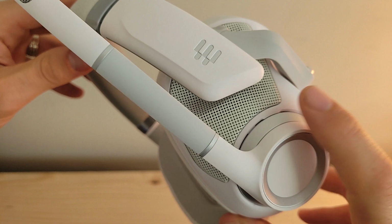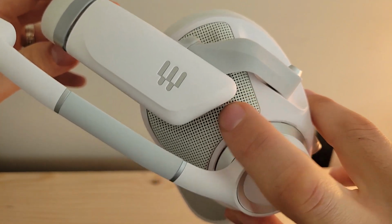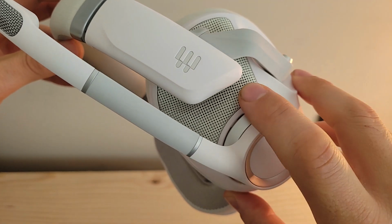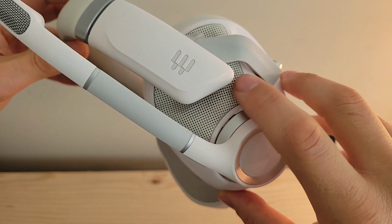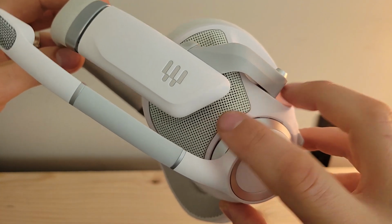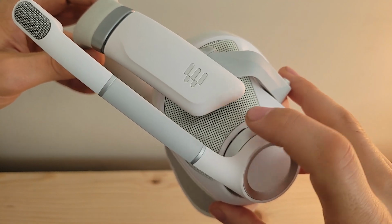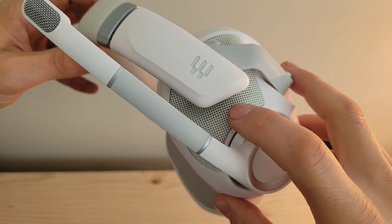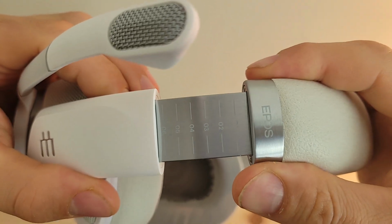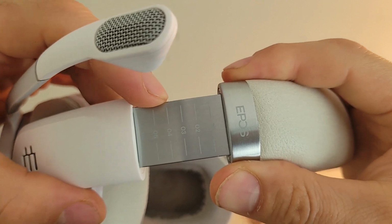Coming around to the sides, the outer edges of the earmuffs, they have this hardened mesh edge because this is the open version of the headset. It is designed to allow that environmental audio experience while also giving more breathability to the ears. It'll be a little less warm with hours of gameplay having the outside opened up. The headband clicks and you can see little measurements on the inside metal there letting you know what size you want it set to.